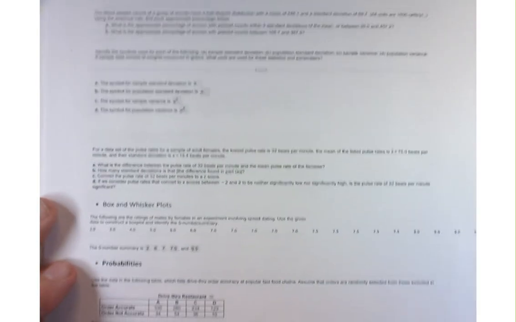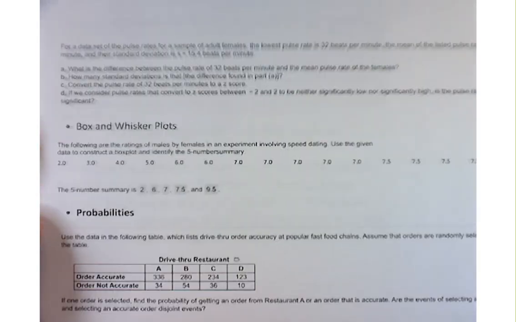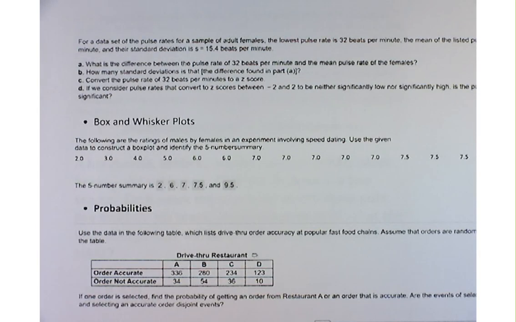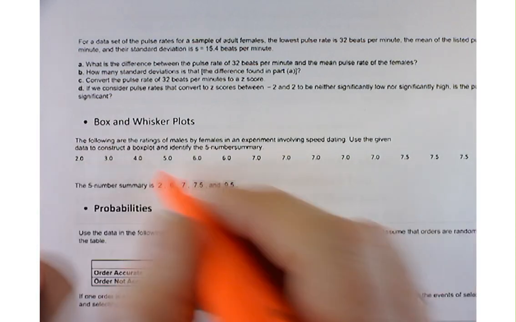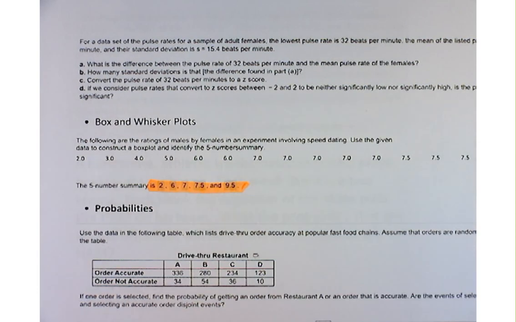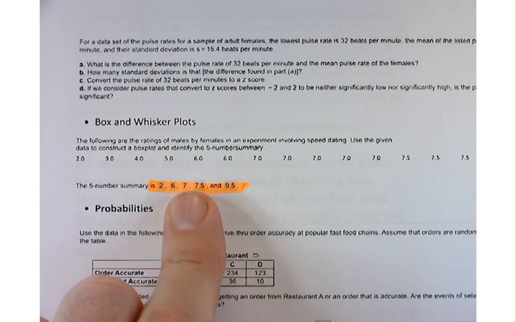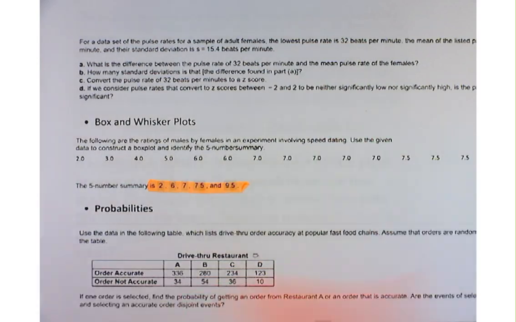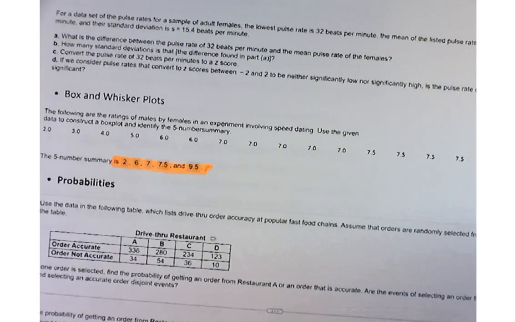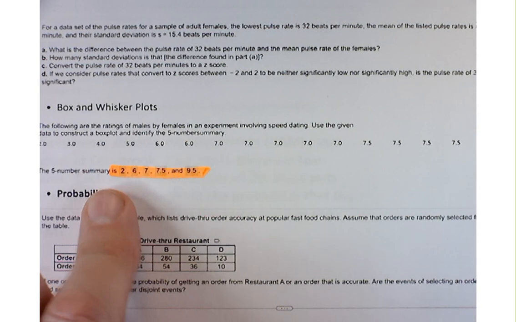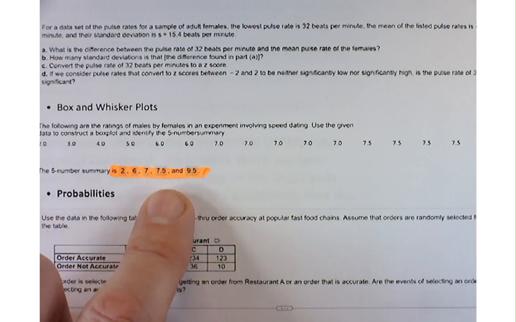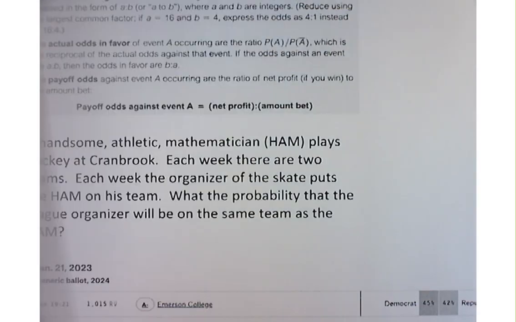I'm not going to be asking you to do a lot of calculations, but if I did give you a 5-number summary, you should be able to interpret that. That's your box and whisker plot. Maybe I gave you those. You could draw me a box and whisker plot or interpret a box and whisker plot. So you should know that there's the min, Q1, Q2, Q3, and then the max. That kind of thing.